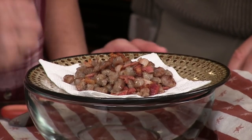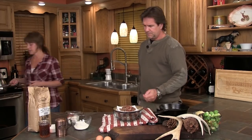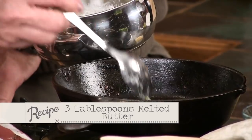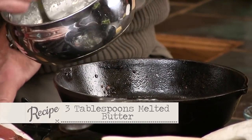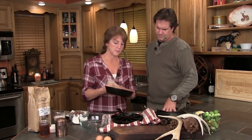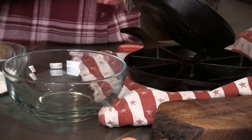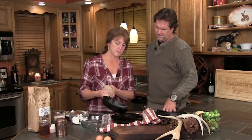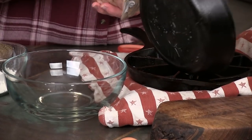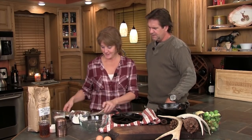All right, what's next? Now, I've melted some butter on the stove. I'm going to grab that. I have about half a stick of butter because I'm going to use it for a couple things. We're going to keep this grease, and let's add 3 tablespoons back. Now we have a little bit of that bacon grease and the sausage grease. Then we're going to take this large pan and put a little bit in the bottom of it, because it's good for you. Butter and bacon grease. It's going to be the base to our muffins. Our grandparents wouldn't have lived 3 days without butter and bacon grease. That's right. And lard.